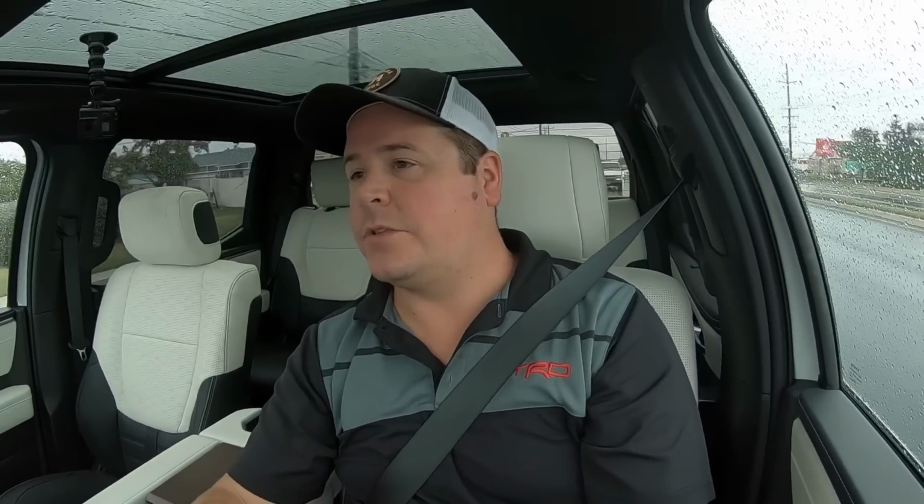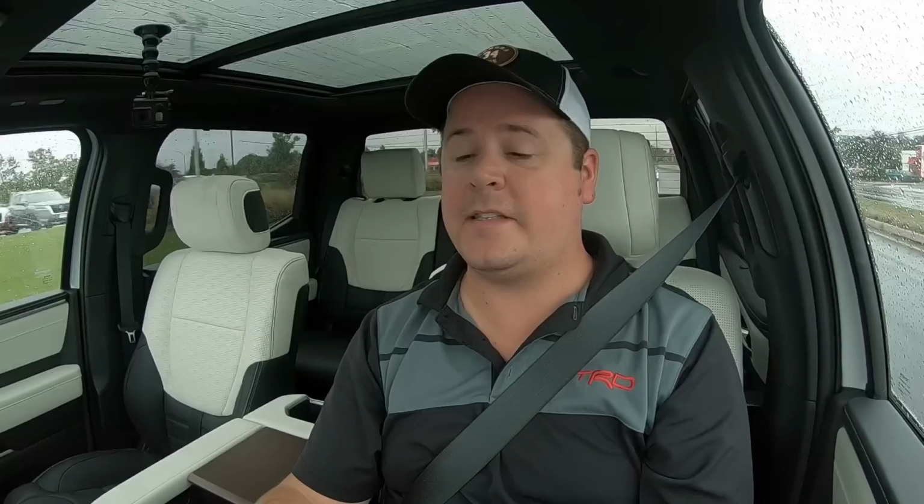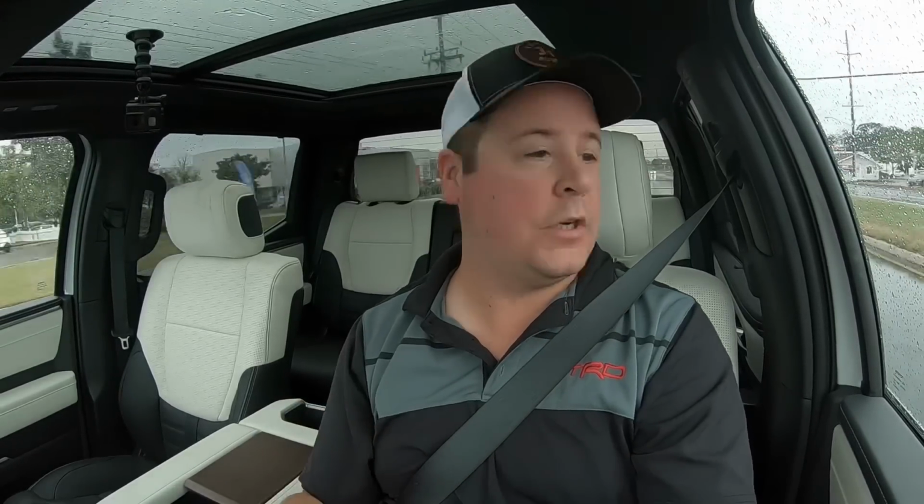But here we go. We're going out on the main road. Can't really do anything too crazy with the rain, but it just has amazing pickup. Amazing pickup. And even though it is fed-in sound, it is really good fed-in sound. The truck, center of gravity wise, feels amazing. It's really down into the road, especially with these big 22-inch wheels. It's down into the road a lot more than I thought it would be. It doesn't feel like it's swimming around the road.